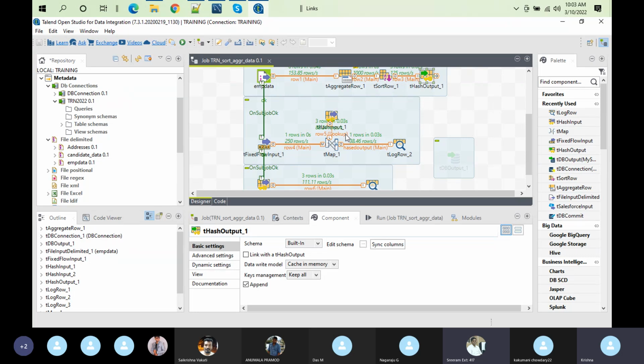So a Talend developer means he can do only Talend related components. Nowadays, even I am getting resumes, right? If you ask about SQL, people say, yeah, I'm using it a little bit, but I'm aggressively working on Talend job design only. See, that is not the way.